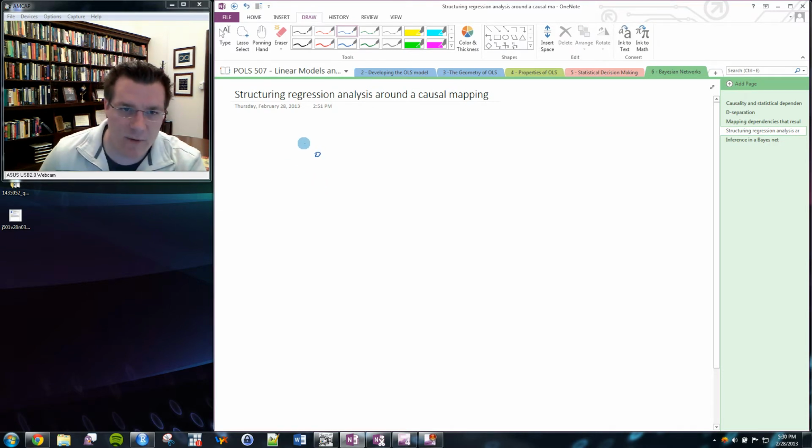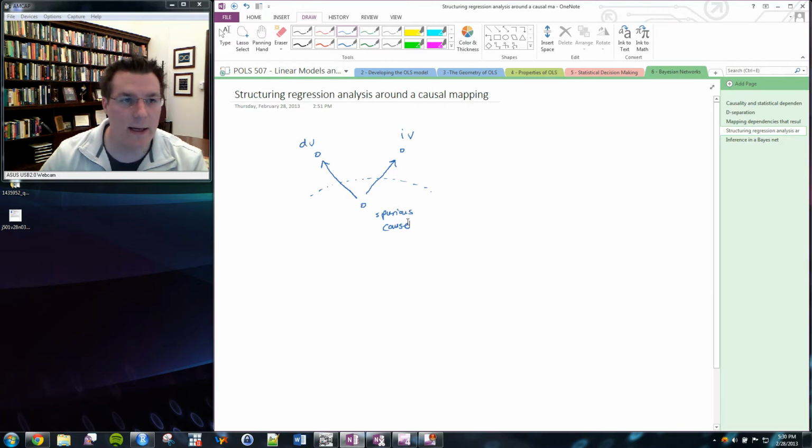So for example, if we've got a dependent variable and an independent variable like so, and we know that there's something that causes them both, like that, we want to control for that spurious cause so that we can figure out what the path leading from the DV to the IV is.